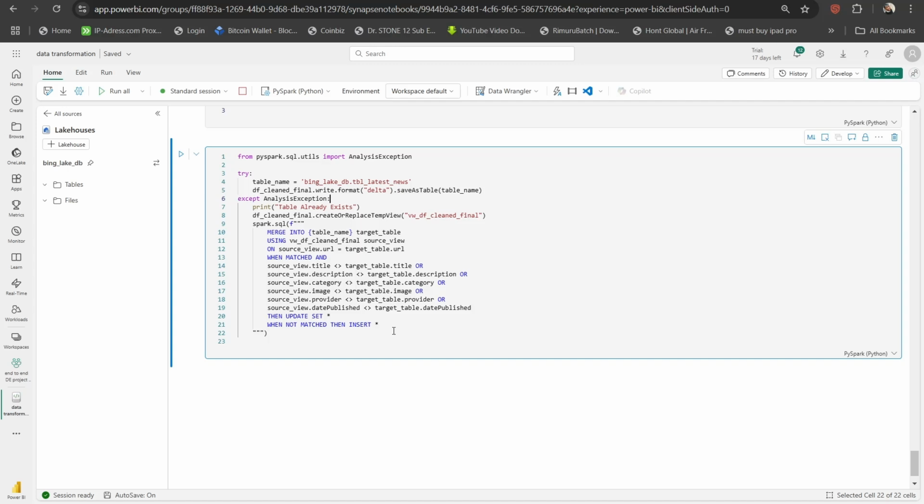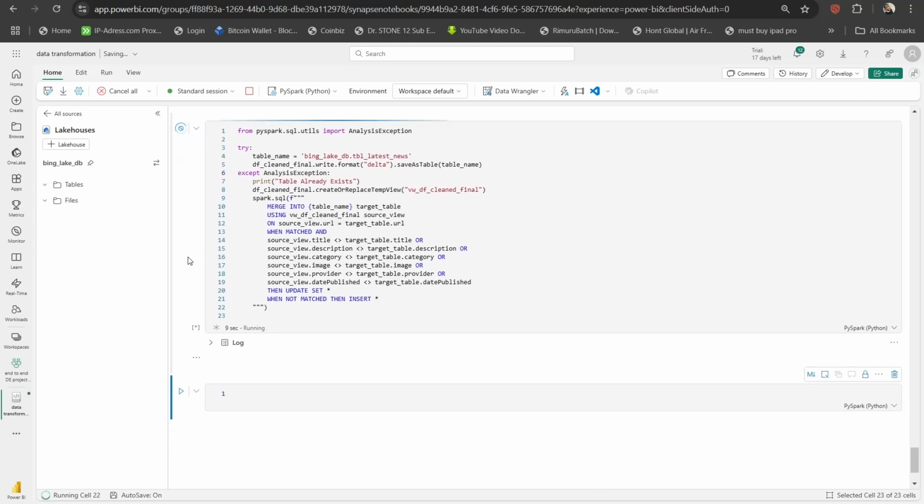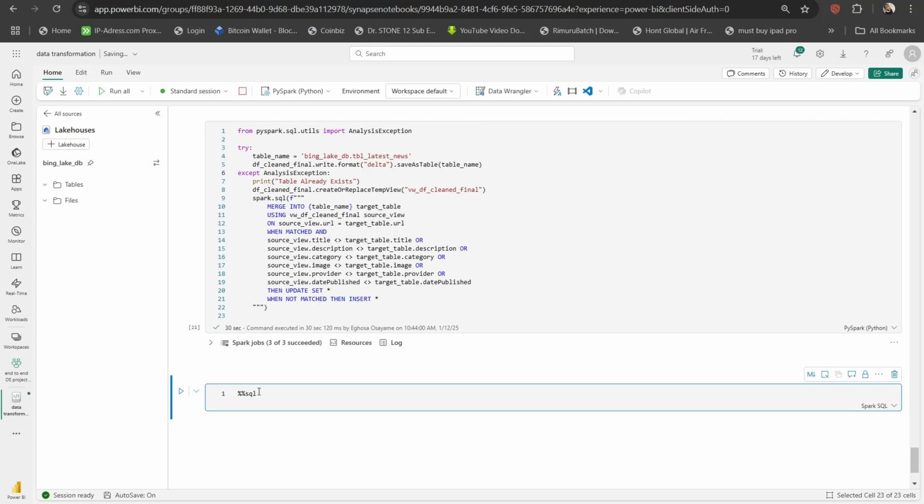What I'm going to do now is run this. Of course, our table is empty because we had deleted the table previously. So I'm going to run this. While it's running, I will create a code cell below, and in it I want to do what I did before. I don't know why I deleted it. I'm going to write SQL code that will help us check what's actually going on in the table.